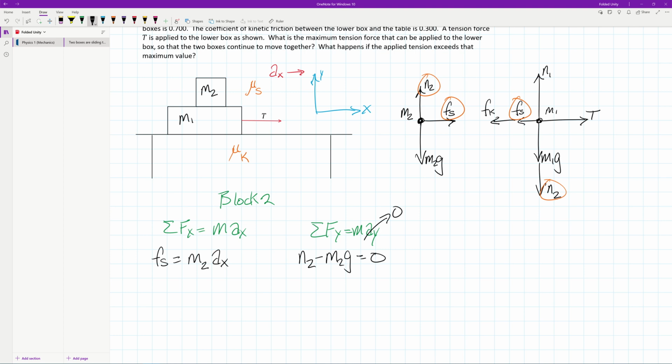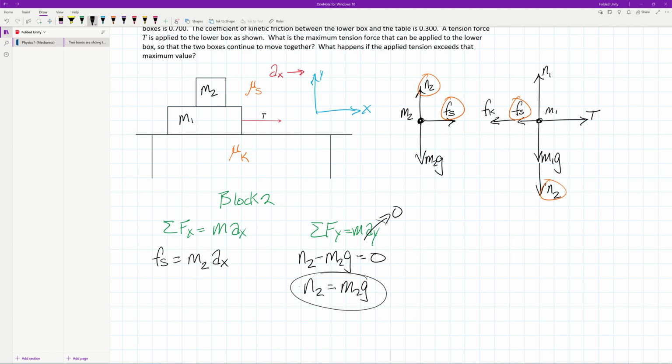I'll go ahead and take this one step further because it's right there in front of me. This means that the normal force N2 is equal to m2g. Be very careful in problems. You're going to often see a normal force equal to mass times gravity, but not always. In this case, it was true because the acceleration was 0 and because there are no other forces acting in the y direction. But it's perhaps one of the most common mistakes that physics students make: they don't write down their general equation. They don't specifically plug into each side and see what happens. They just assume that the normal force is equal to mg, and they make a big mistake.